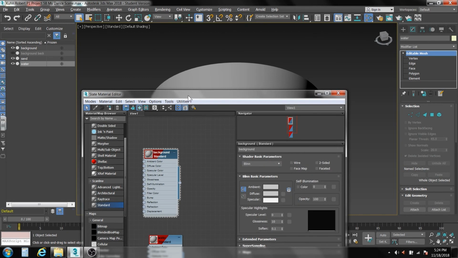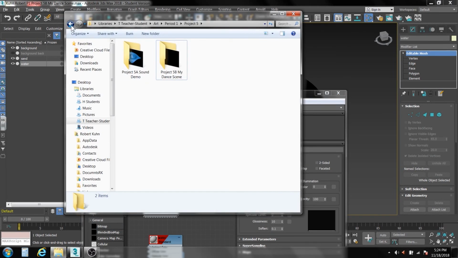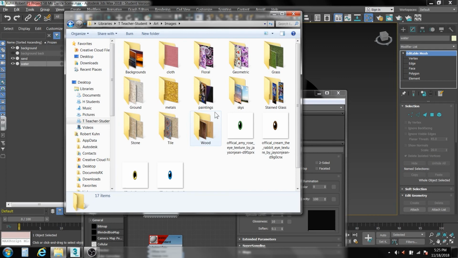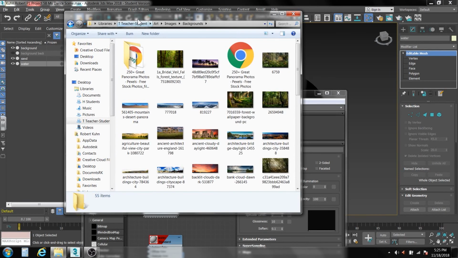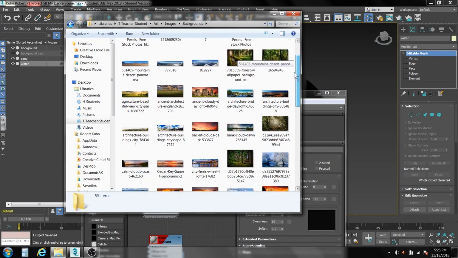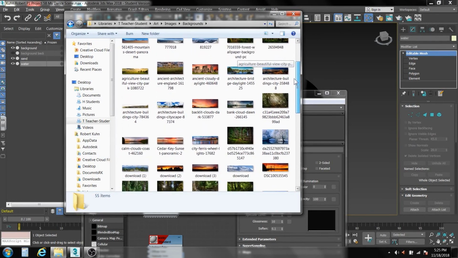Let's work on our background first. So I'm going to go into our T drive and into Art, and here we go, into Images, and into my backgrounds. And I've got a bunch of new panoramic backgrounds in there. I had one in mind that I thought was pretty cool.